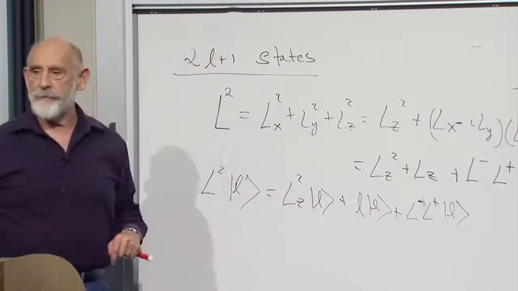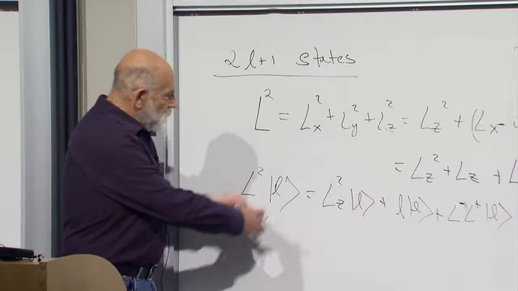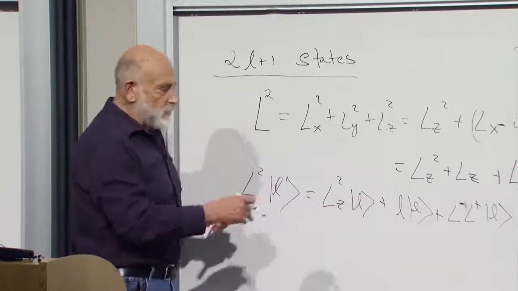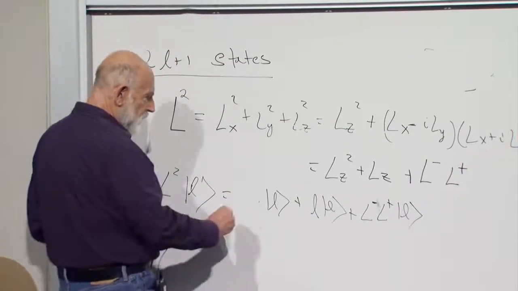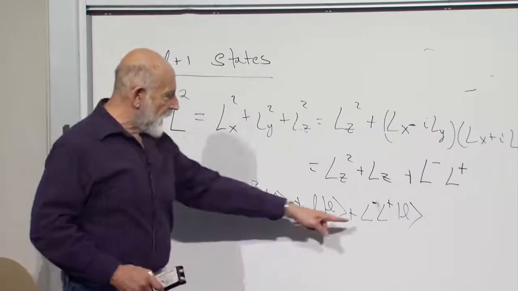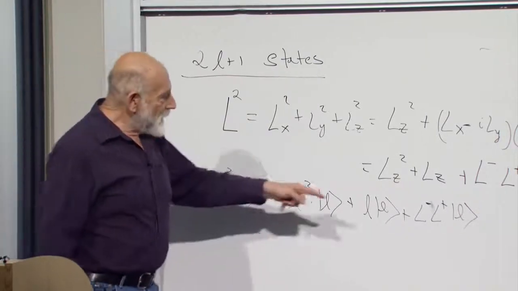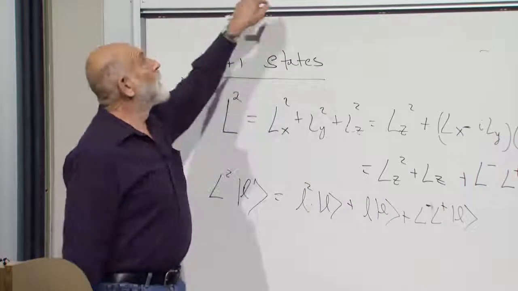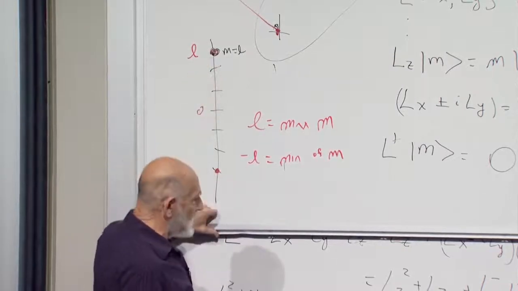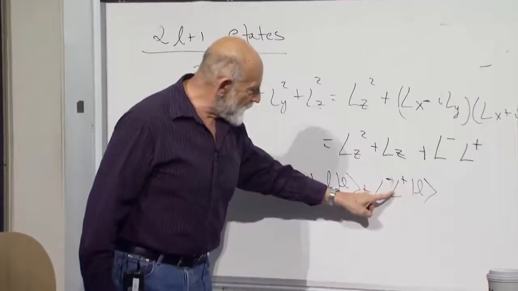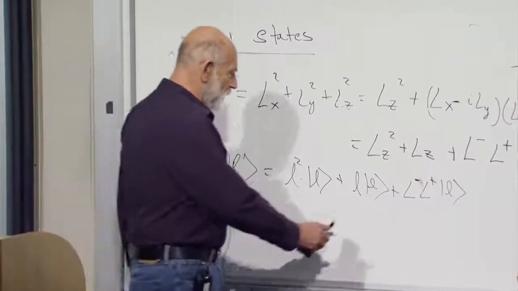What about Lz squared? It's just l squared. You're just hitting it with the operator Lz twice. The first time you hit it, it gives you an l. The second time you hit it, it gives you another l. So that's l squared. Okay, that was easy, but what about this other term? What are we going to do about it? It's 0. Why? Because L plus, when it hits the top, runs out of states. That was the definition of the top. The definition of the top state is that L plus gives 0. So we can just erase this.